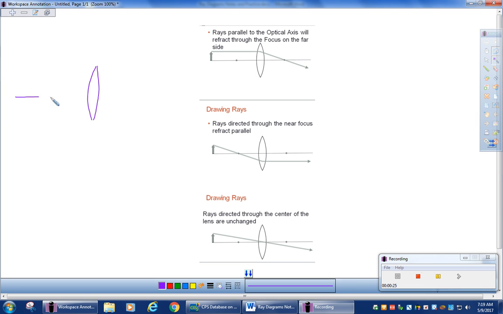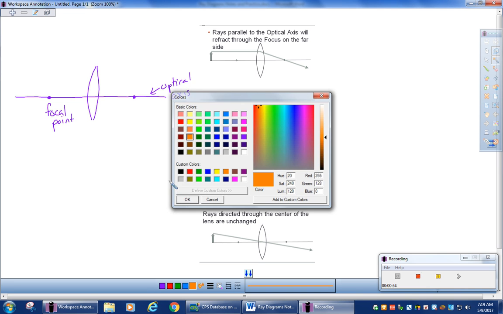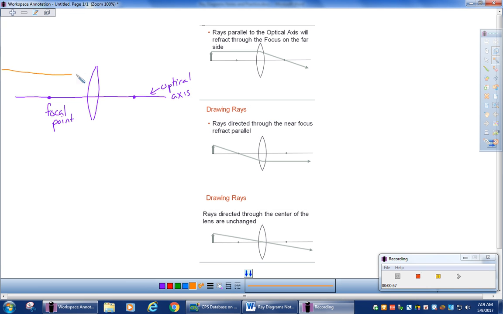We'll also see a straight line that goes through the center of that lens on the horizontal. And this is going to be representing our optical axis. And then we'll also see two dots, one on either side of the lens. These dots are going to be equal distance from the lens, and they're going to be called the focal point of that lens. And what this means is if we had light that came from a distant object like the sun, and all of that light, as it goes through that lens, will be focused to that specific point.